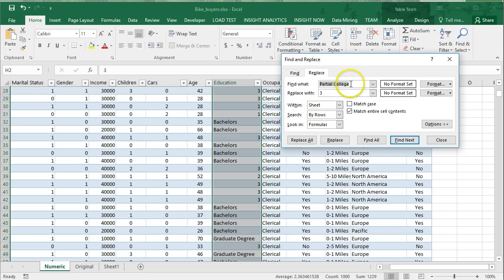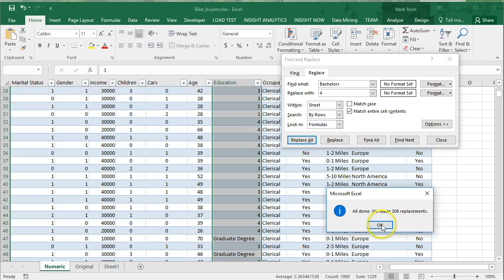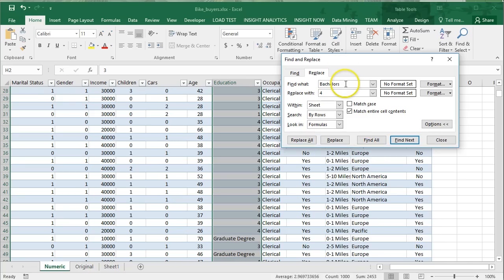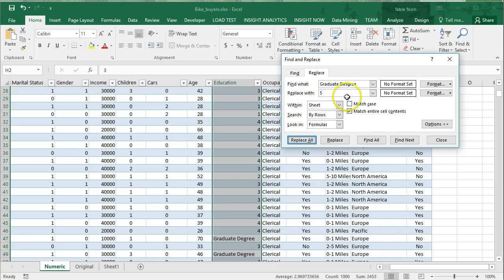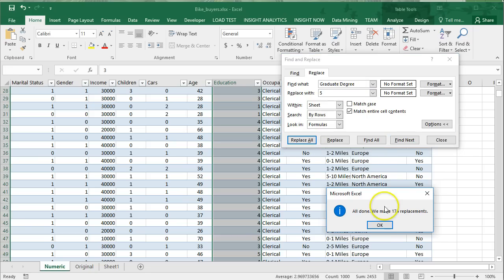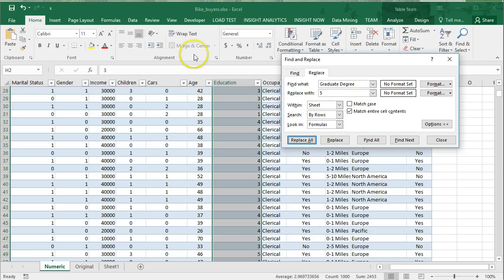Bachelor's, 4. And lastly, graduate degree, 5. I must have spelled it wrong. Yep, I sure did. No S, degree. Okay, so that field's ready.